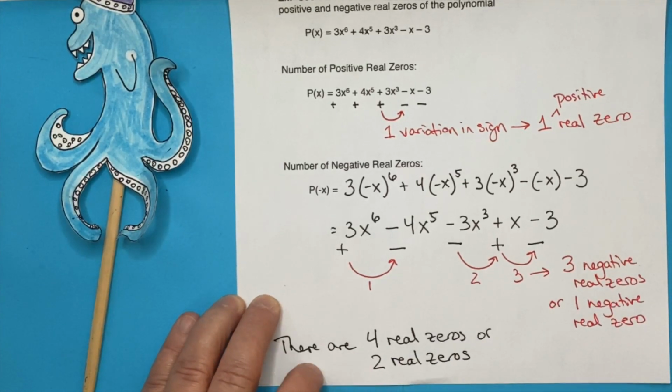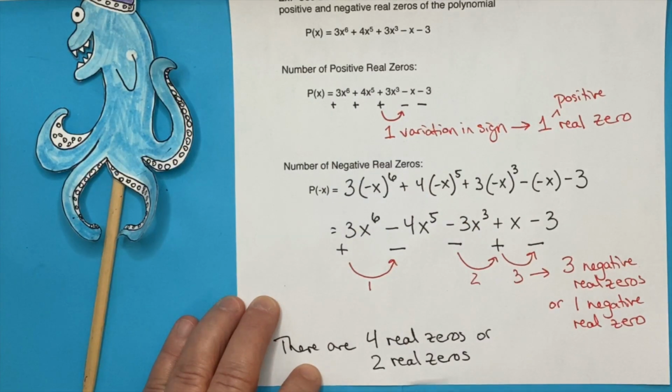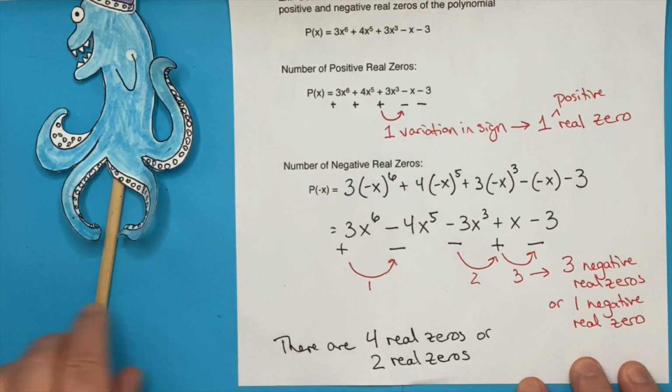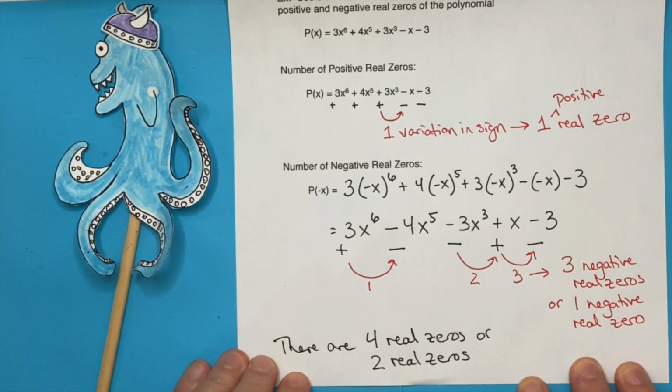And then if we look at this, how many zeros should there be? There should be 6. So if there are 4 or 2 real zeros, what are the other ones? The other ones are going to be imaginary, complex numbers. So, dun dun dun, there you go. That's your little Descartes snack. I think, therefore I do math. Woohoo, yay Descartes. Okay, that's it.